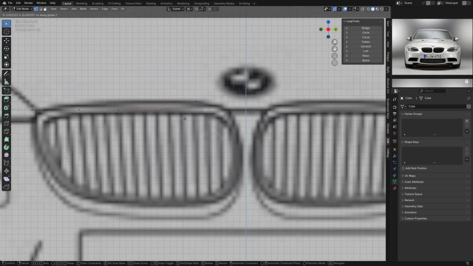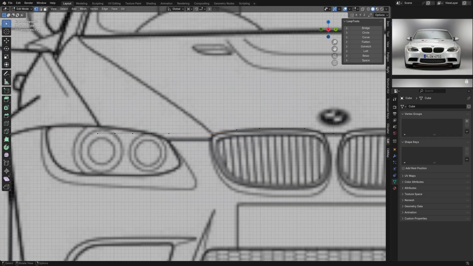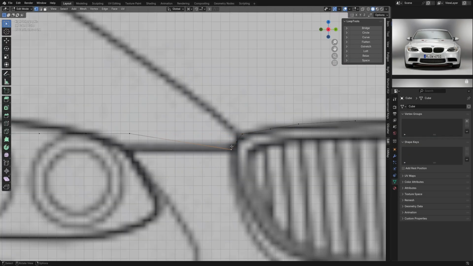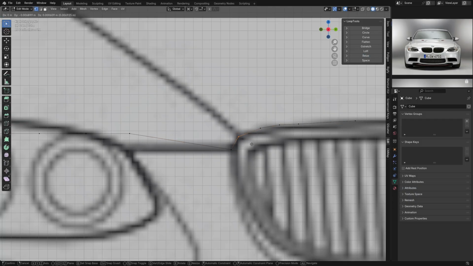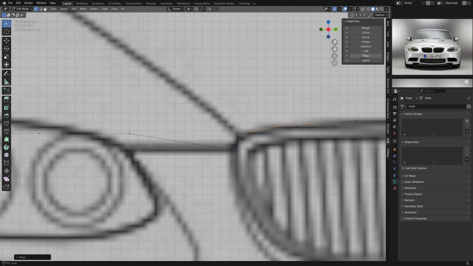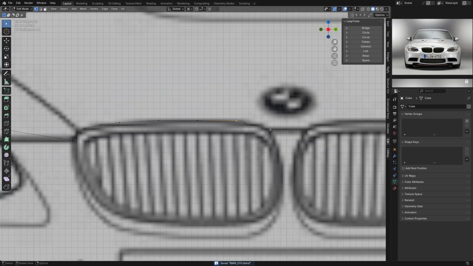The next part of the modeling is making everything follow the lines from the front view and side view. In some cases, you might need to add more vertices. Feel free to do that with the help of loop tools. Quick tip, the more times you press the relax tool, the more times it relaxes, so do not restrict yourself with only one click. I personally recommend 2 to 4 times.